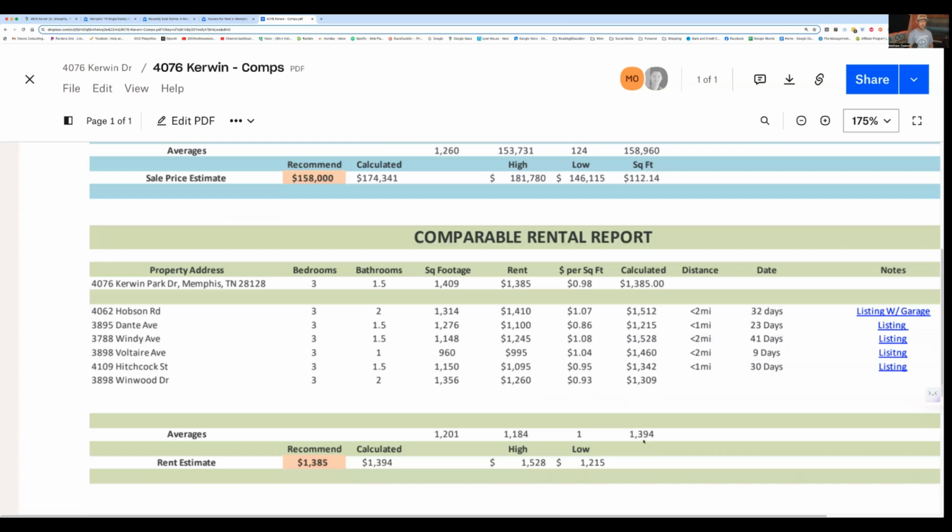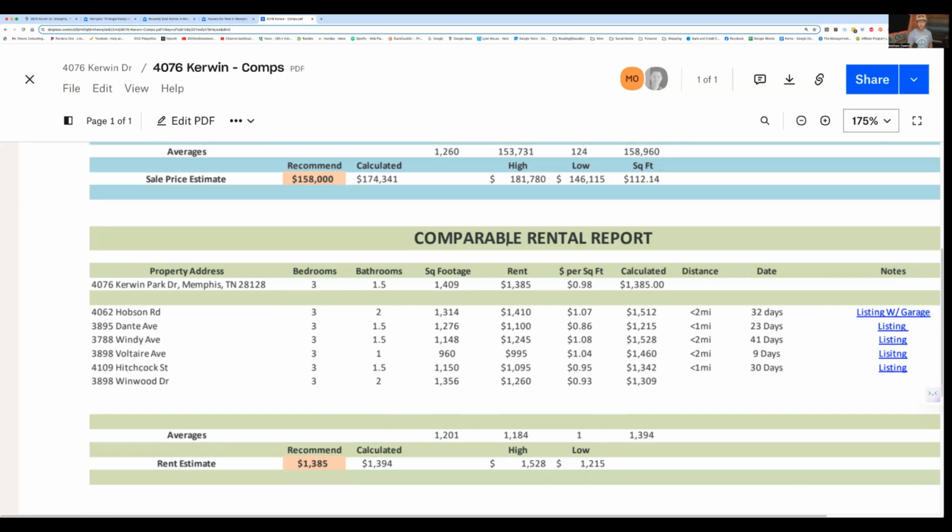I actually pull the rental comps, preferably within a mile or a couple miles of the property max. It depends on what's available out there to utilize. But I'm doing the same thing, trying to look at 3 bedroom, 1.5 baths around the same square footage as much as possible to come up with a gauge. Now, in this case, my average was 1184, just like my average when I'm looking at the comparable market values here as well.